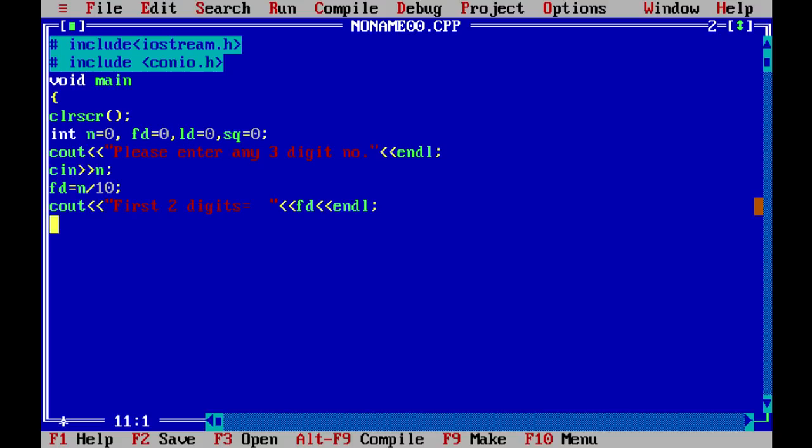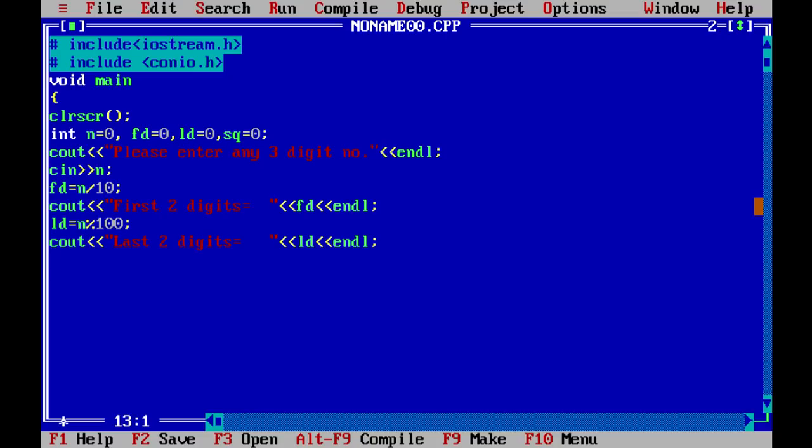And then we will find LD, the last digits. So n modulus, whenever we are talking about the last digits, we use the modulus operator, and then 100. And now we'll write cout last 2 digits is equal to, give a little space, and then we'll write LD, then endl.